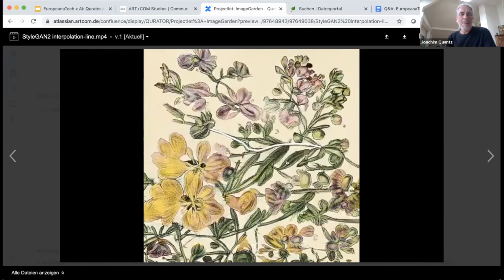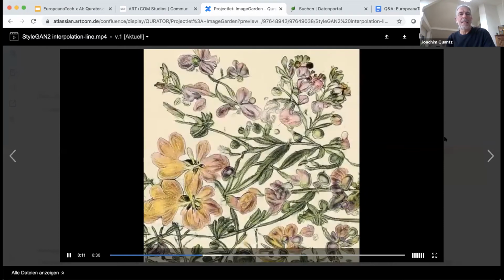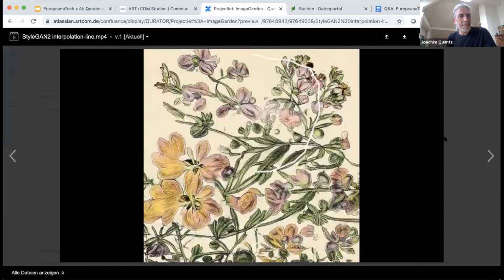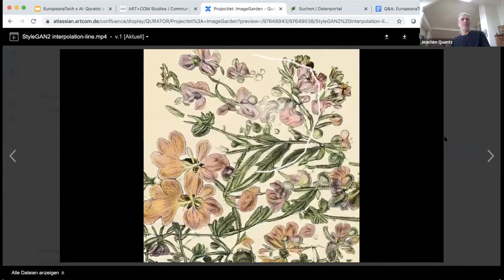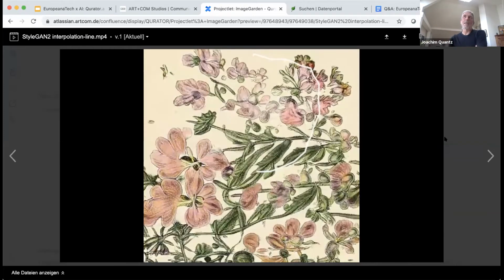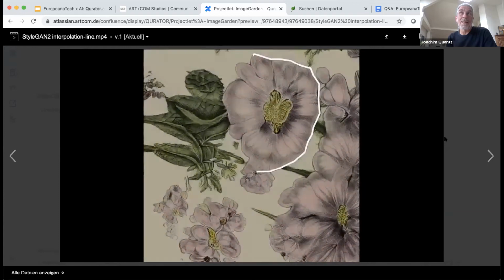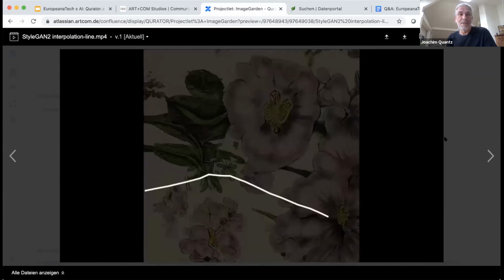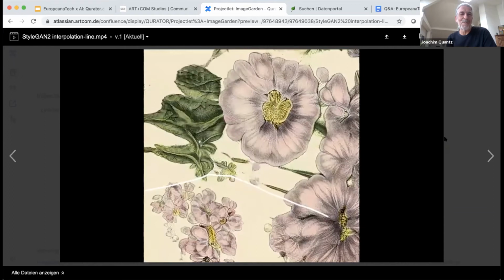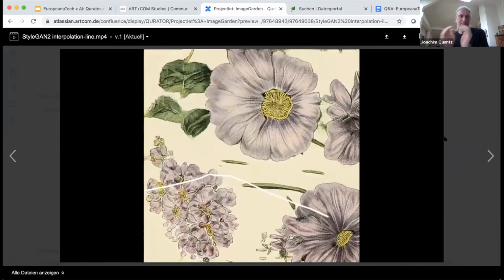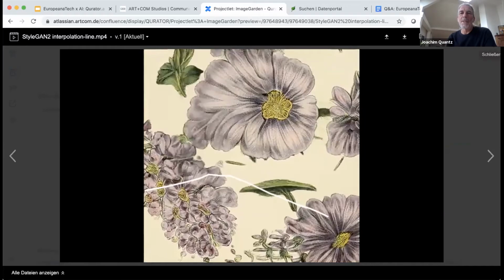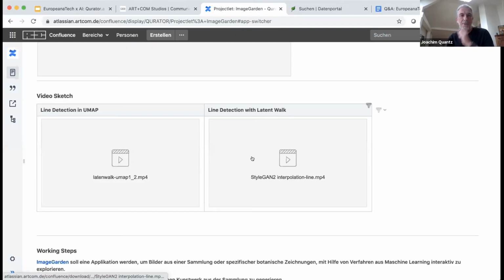So the pipeline I've shown before is something we have tested with different data sets. We have tested with data sets of around 10,000 objects. That's, for example, one museum in Berlin for which we are developing an exhibit right now. They have about 10,000 images, up to 500,000. Like I said, in the Museum für Naturkunde in Berlin, it would be 30 million objects. I think that would probably blow the system up, but you can probably separate it in different issues. Training the UMAP with 500,000 images takes about 3 days right now.